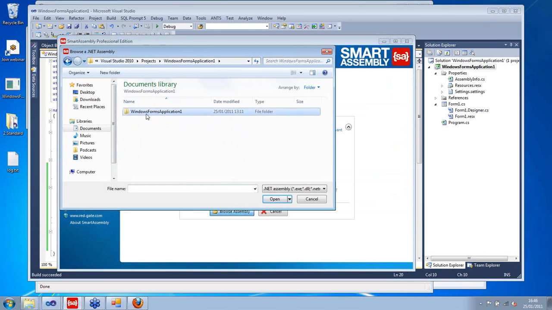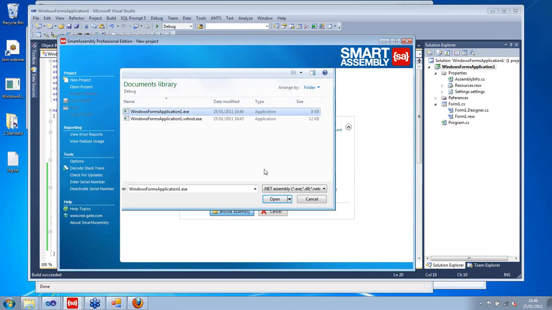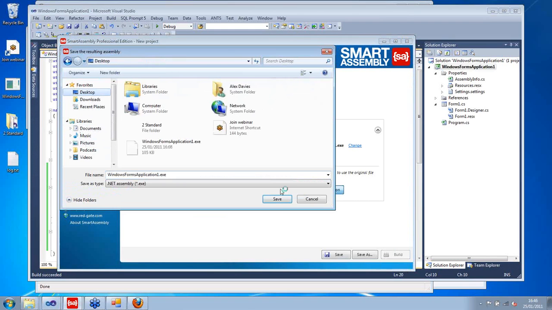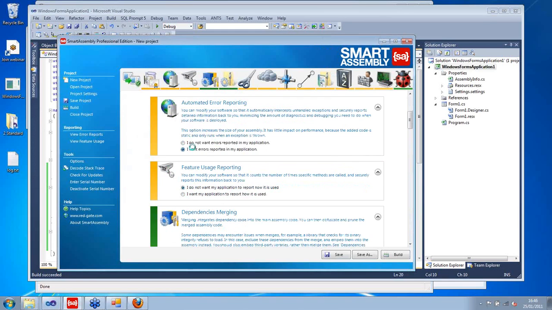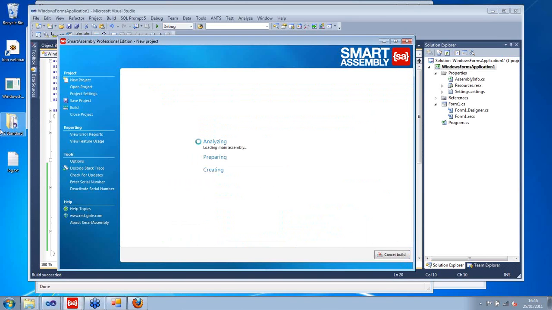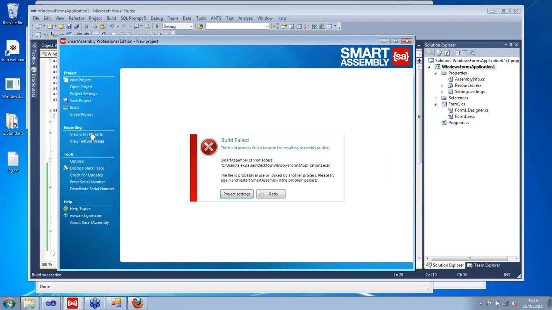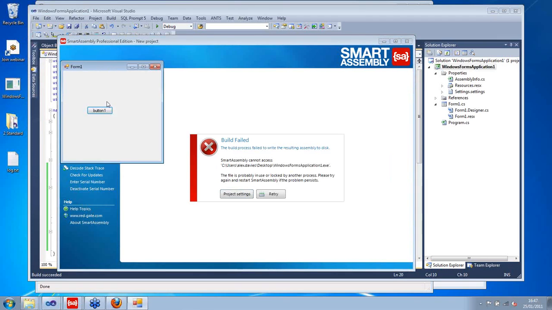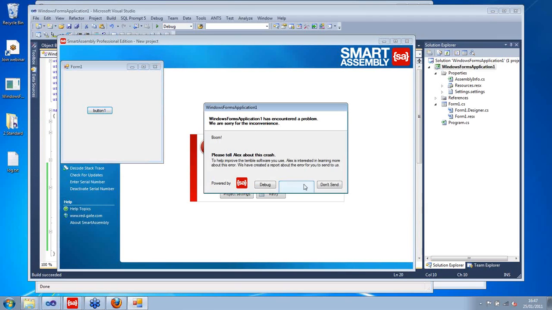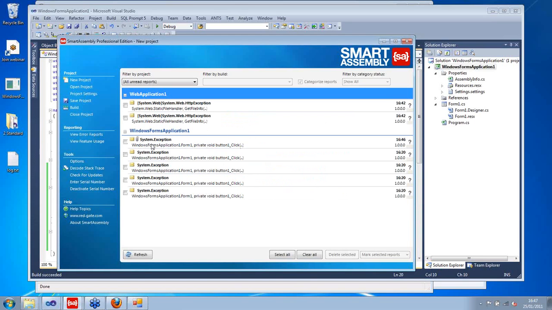So open the Windows Forms application, get the executable, set the destination to the desktop, and turn on error reporting. So all of this, oops, stop running. All of this has been videoed, so if I do anything too quickly, do go back and look at the video to see exactly what's done. I feel like it's useful for me to just demonstrate to prove to you that everything works. So that error report has been sent in.